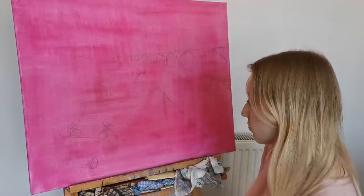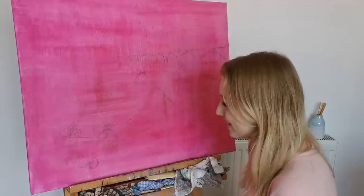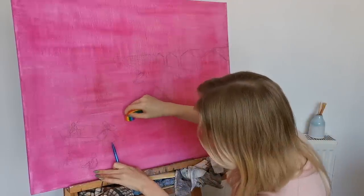That's his little head. Is that too big? Is that too big for a dog's head? Maybe. I think I made it too long. Let's shorten the head a bit.